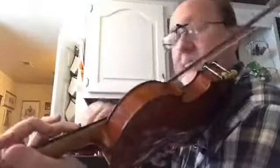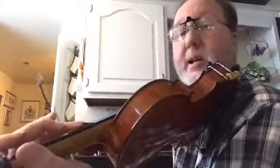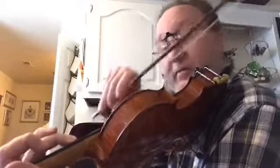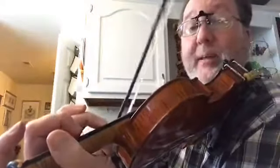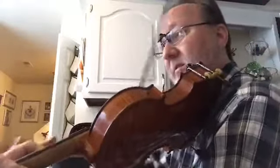Okay, so you might have heard an interesting ornament at the very end of that, and that's known as what's called a crunch. And what you do is you're playing that C sharp, going from the C sharp to the open D. One way you can get there is, but what you do instead of like that, you actually play both notes at the same time, which gives you that sort of a dissonance, but you do it just really, really for a very short period of time. So, do you hear that?